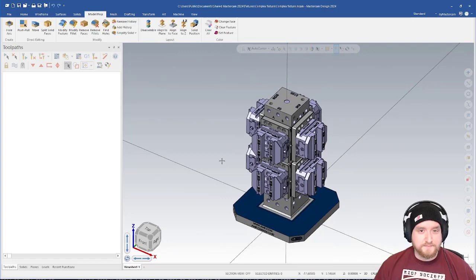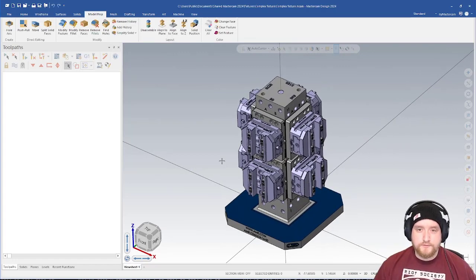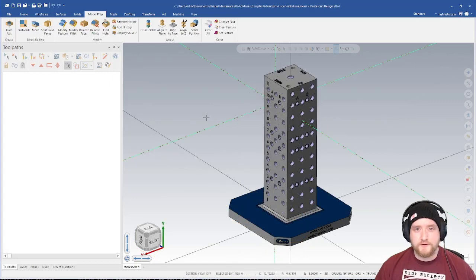Well, what we can do is simplify the modeling. We can remove features that we don't need so that we can get better performance out of the system. I'll show you a couple of ways that I would do that for these pieces. First, I would break them into their own files. So let's start with just the tombstone. So here's the tombstone all by itself.